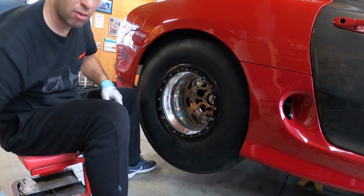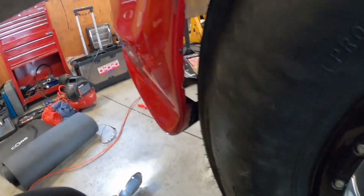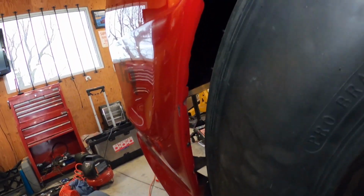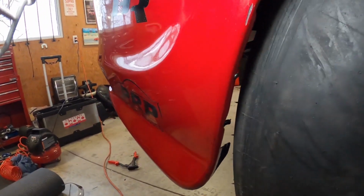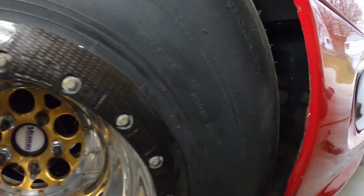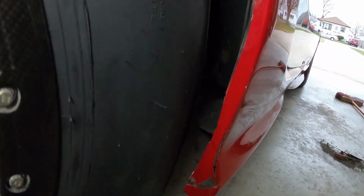All right, so let's see what we got here. Oh yeah, much better. So now we got kind of a ton of room. Yeah, that piece back there is far, so I'm not gonna worry about that. Lots of room. So let's jack it up again.